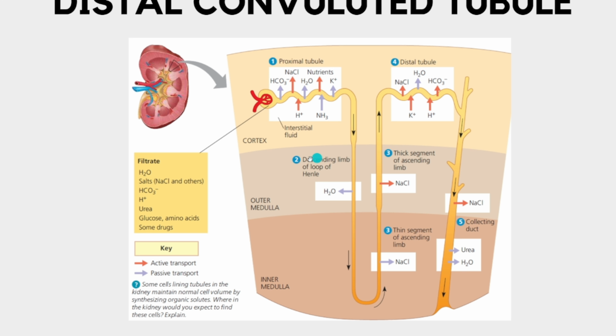Because here is already in the region where water is higher compared to the inner region. But you still need to maintain the thick osmolarity region, so you still need to absorb NaCl, meaning you require active transport. So your active transport is at the upper region, at the thick segment, the thicker part. So more NaCl is absorbed, which maintains a high salt concentration in the interior of the kidney and enables the kidney to form concentrated urine.